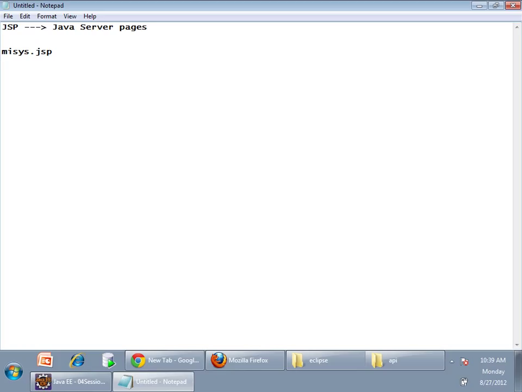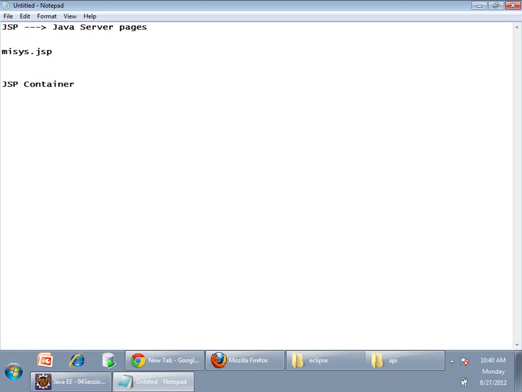Servlet container. Servlet container knows only to invoke servlets. It does not do anything else. Now this .jsp file has to be converted into a servlet, so that the servlet container can execute it. For conversion, there is something called the JSP container. What is the purpose of the JSP container? To take the .jsp file as input and write a .java file as output and then compile it to .class. JSP container is responsible for converting JSP to servlets.